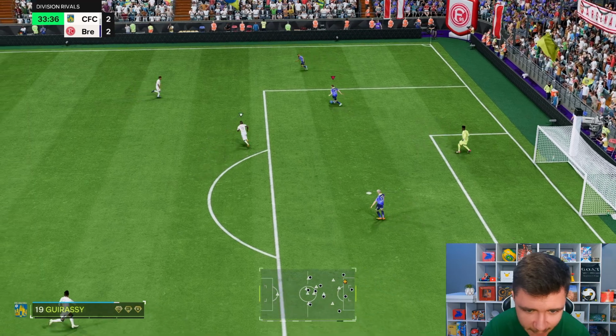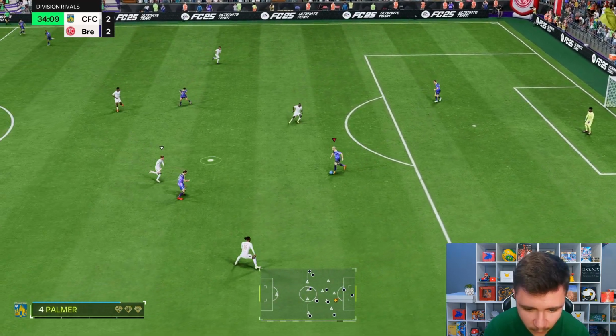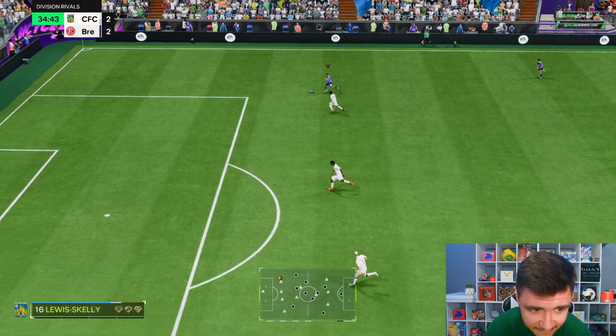Now, check me out, boys. We're going to go ahead and test out his long-range passing a little bit more. We did signal our fullback to make that run. And with Hernandez, we just go cross-diagonal. Look at that, boys. If you are struggling to break down your opponent, definitely try to use that.